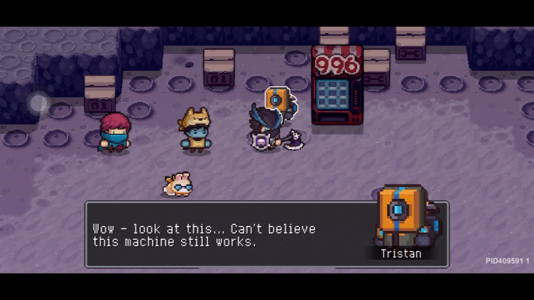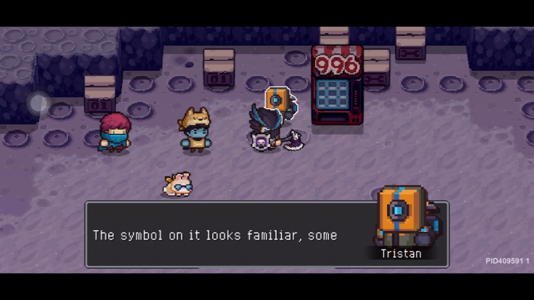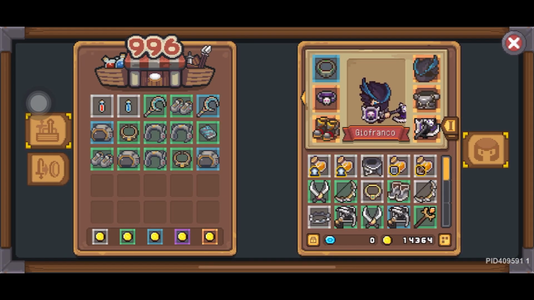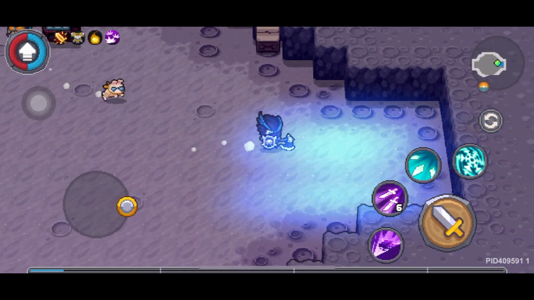Wow, look at this. Can't believe that this machine still works. It looks like possibly Asian. What could it be used for? The symbol on it looks familiar somehow. Alright. Thank you for stopping by at the 996 vending machine. Oh! I see. This is the vending machine. And let's proceed.